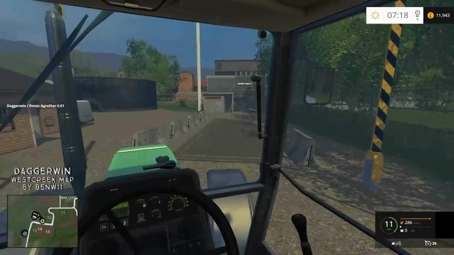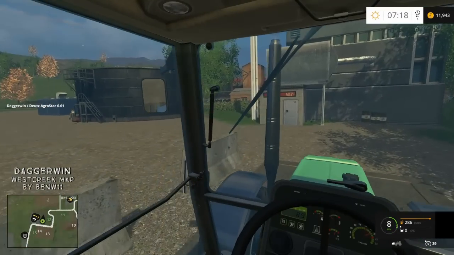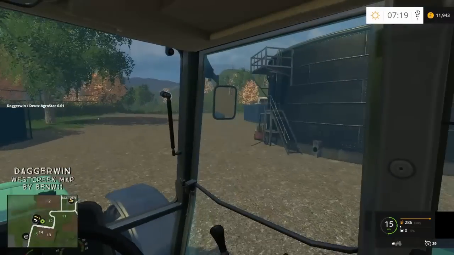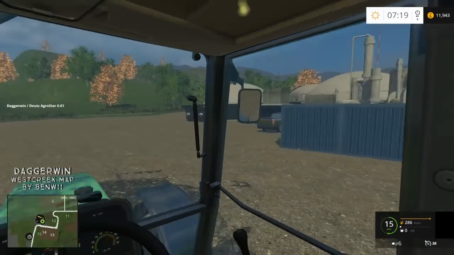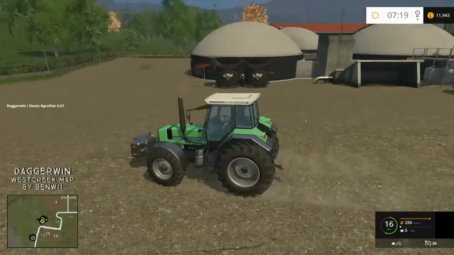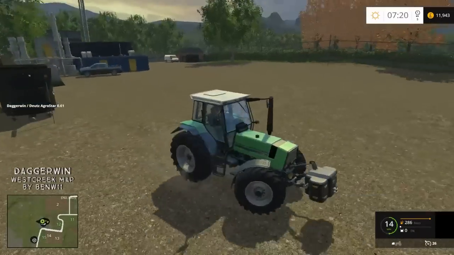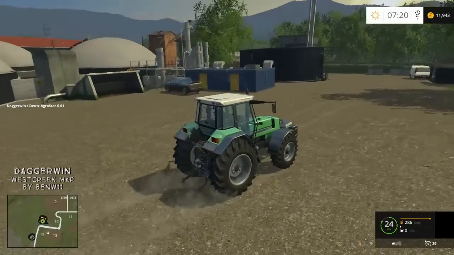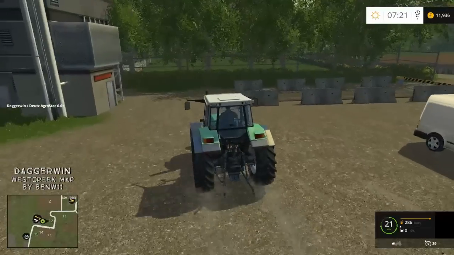Right, so this is the entrance over a weighbridge. This tractor is 6 tons. And yep, it looks like it's the biogas power plant. And also the wood chip sell point. So that is our first sell point which we've come across. We'll go back right out of here.